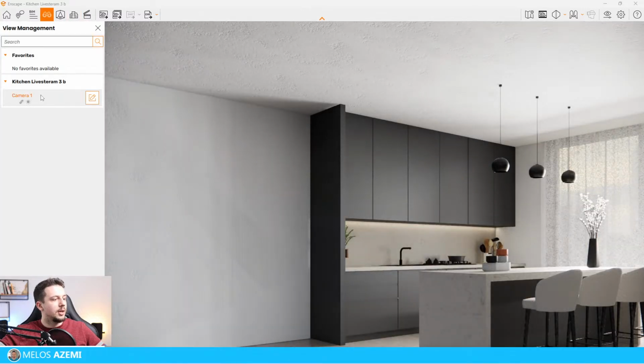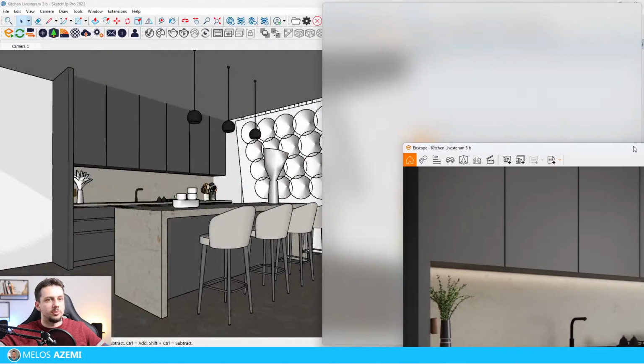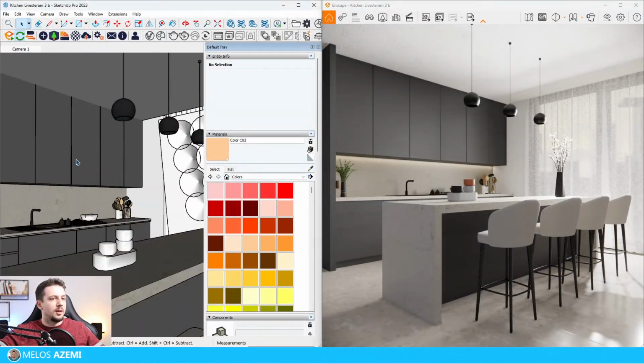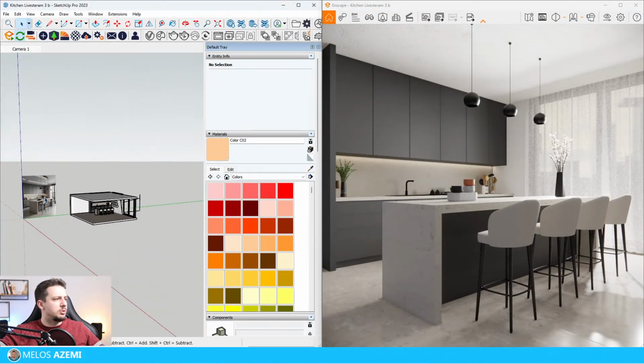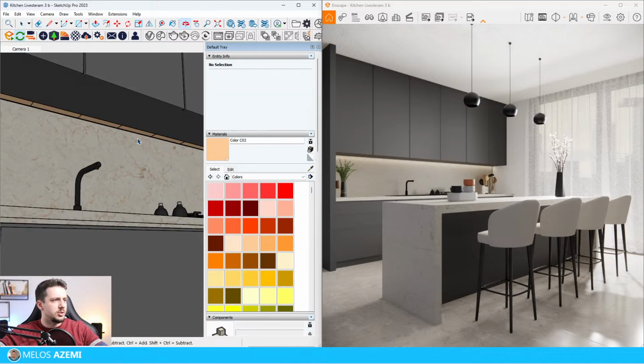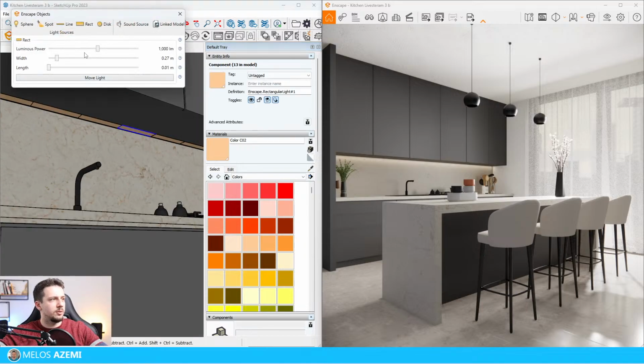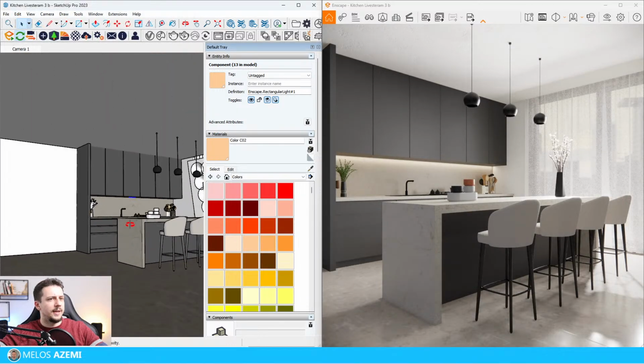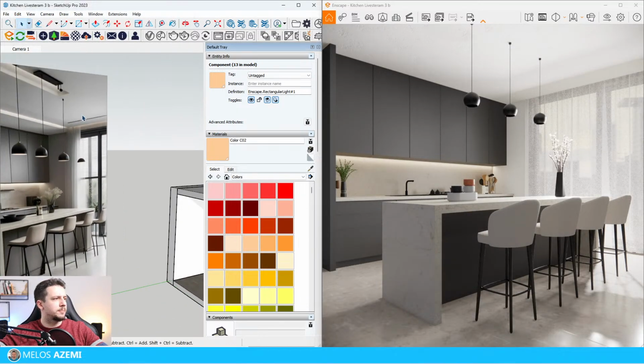Anyway, let me go back to camera one. Let me split the screen once again. That is edit in. I don't think we need to tweak out. Maybe just make the intensity a bit harsher, just a tiny bit, not too much. And then what else would we need here?